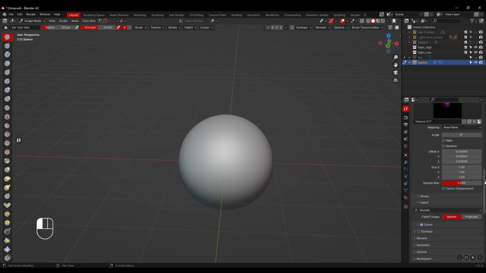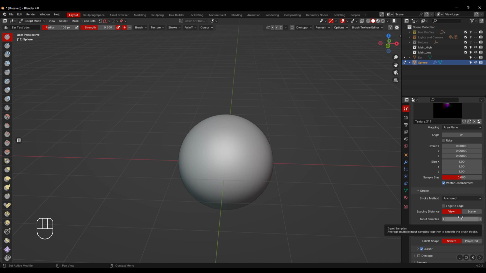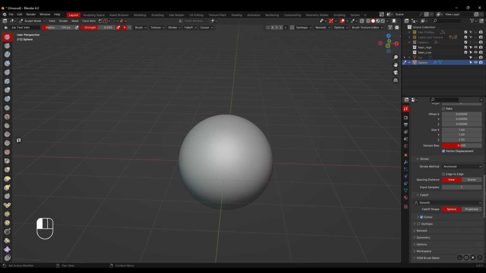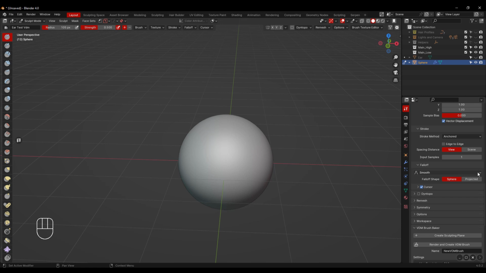Check the Vector Displacement box. Now change your stroke to anchor. This will allow us to click and pull to make our VDM element appear over the mesh. And the last thing is to change the falloff to constant so we can get all of our details as expected. Let's go ahead and test this.